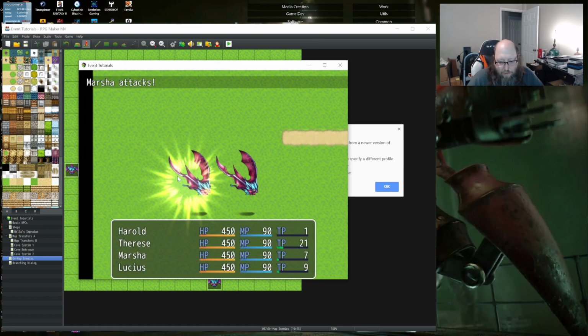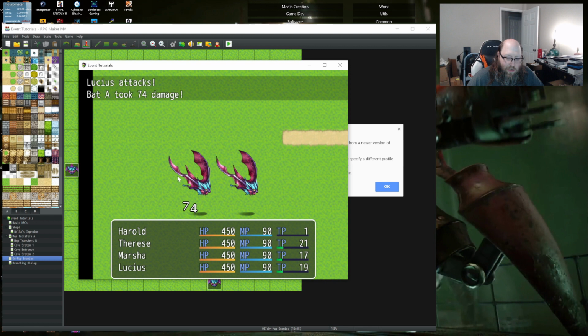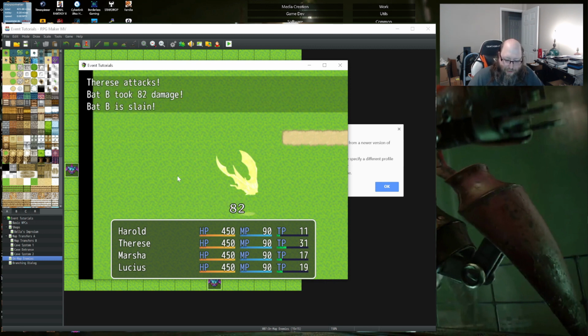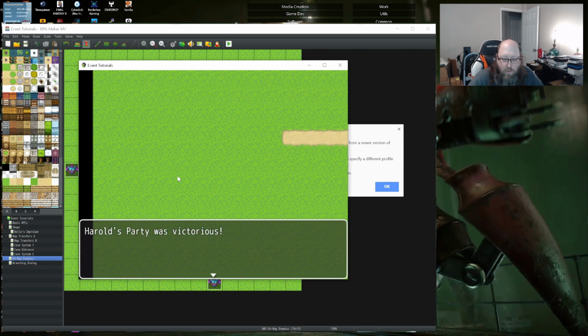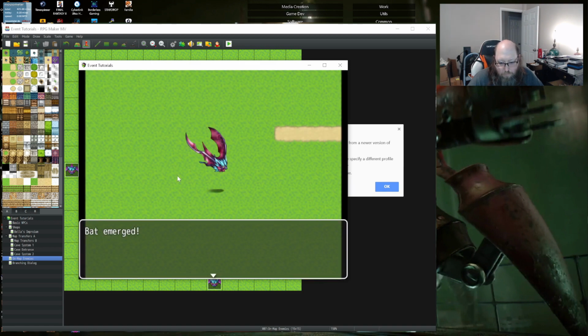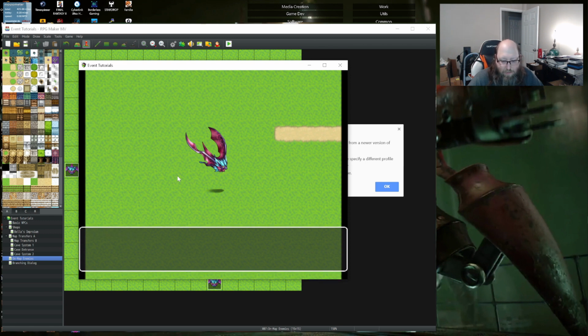So what's happening here is we have some switches that we're turning on. And again, a switch is basically just a thing that's either on or off. And you can use this to control when things happen and when they shouldn't happen. So every time we kill one of these guys, we're turning on a switch. Actually, it may be a game variable that we're populating a value to, and the switch comes in later. I think that's what it is.